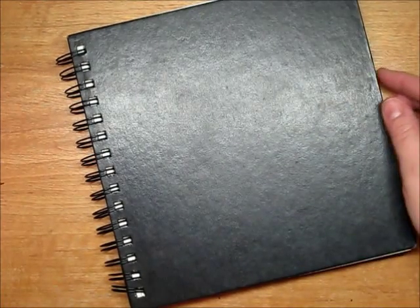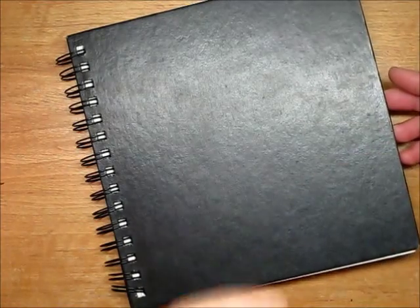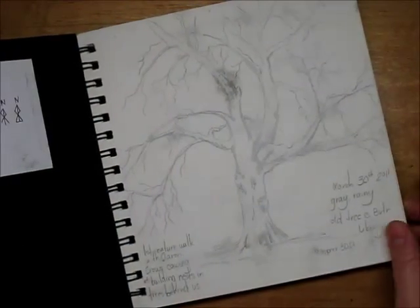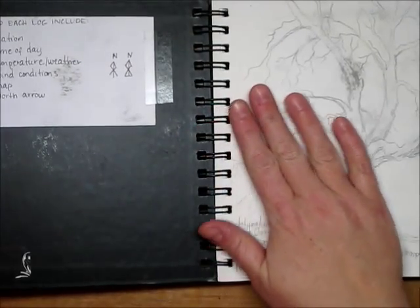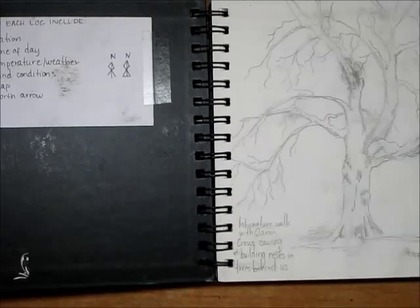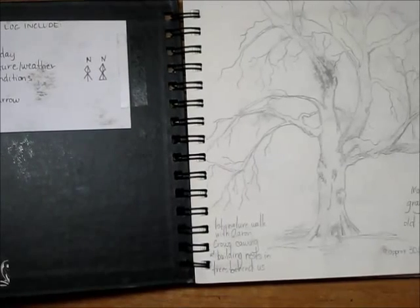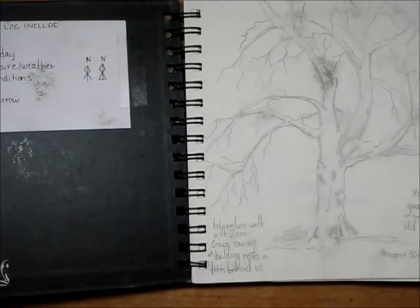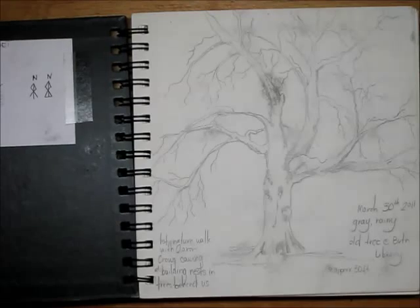Hi, it's Carrie. I just wanted to walk you real quick through the first little bit of my sketchbook. The reason I wanted to do this is to show you that anybody can draw. I hadn't drawn at all since probably early high school days, and I got back into it because my son came home from school to homeschool. I wanted to do a nature journal with him, and I hadn't drawn seriously for years and years. Pretty much the whole beginning of this journal is crap, so just stick with me through the boring and we'll get into some of the better stuff after I had been drawing again for a while.